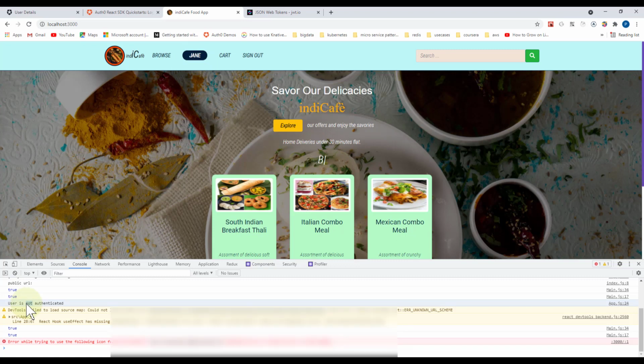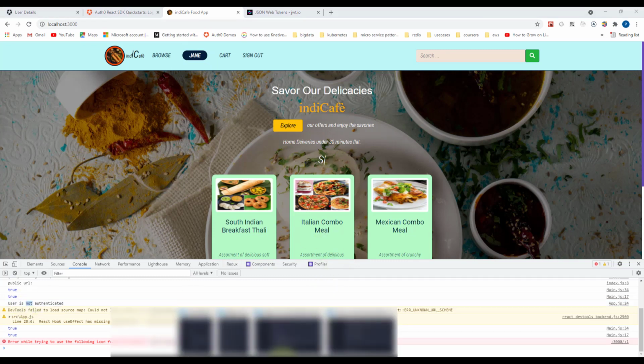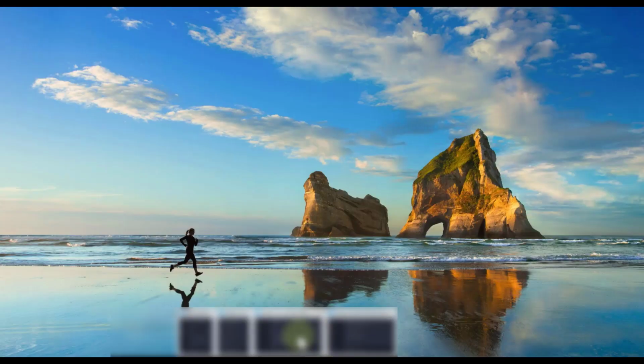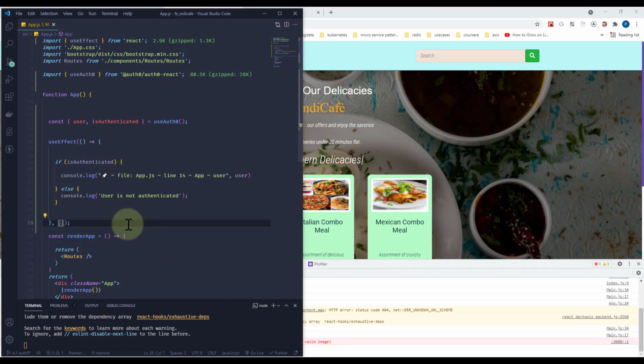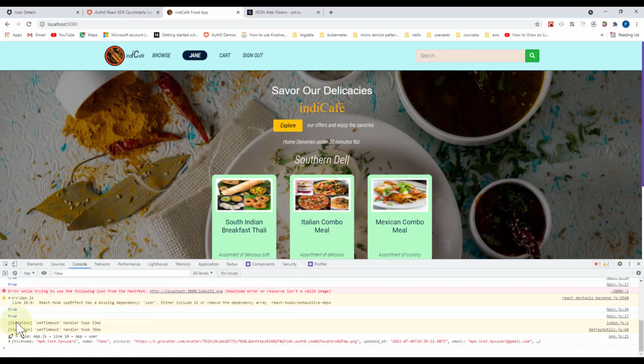So what's happening here? As we know, JavaScript is asynchronous. We cannot necessarily predict when a particular call gets completed, we cannot predict the timing of when the calls return, and it's not sequential either. So in order to get this right, every time there is a change in isAuthenticated, we want to execute this hook. With this in place, we now actually get the user object. It executes the first time around, and then whenever isAuthenticated becomes true, it executes again.